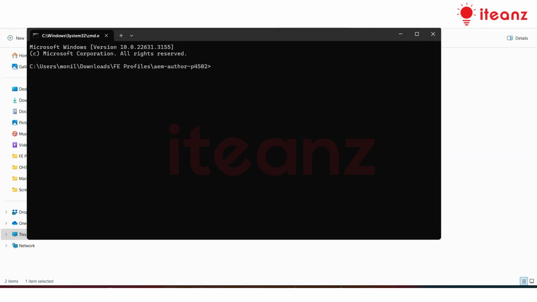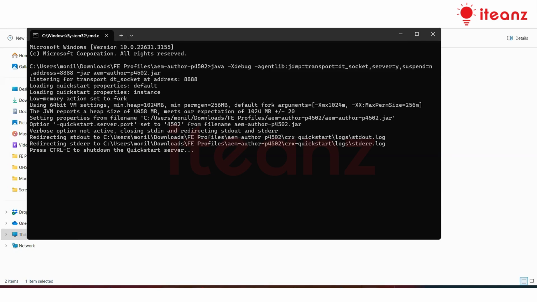It is saying something. Previously, we were starting from the zip file, so it was saying that. What should I paste? Java X debug, right? Whatever we shared to you guys, just need to open that. Java X debug agent lib JDWP, something, right? So click on this. Why are we getting C user, press control to shut down, for the quickstart? It should open. After that, we should not get this particular part. Why are we getting the same part once again, that is the problem.